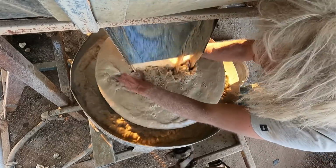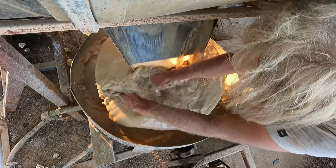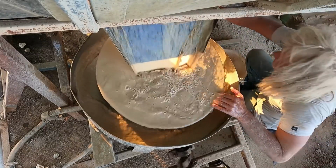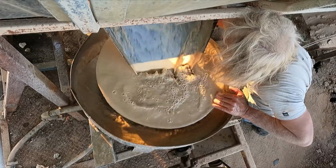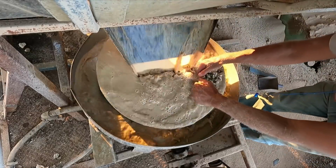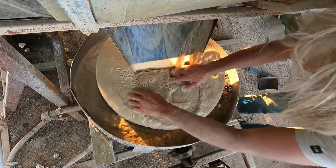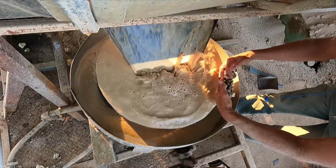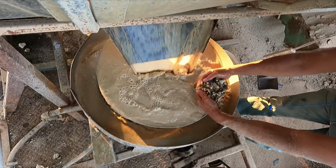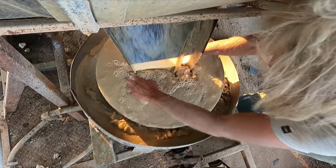I did leave it to settle, so it should be settled. Okay, I'm gonna push this. Yeah, that's a lot. That's a lot deeper than my one. I'll have to measure my one and see it, and that's what I'll cut this one to. So that's a job for tomorrow.